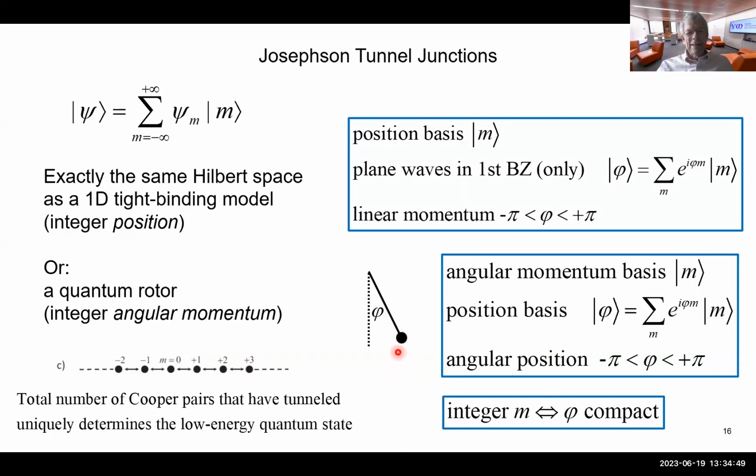Okay. And the angular momentum of this object, when you quantize it, is an integer, which can be positive, 0, or negative, depending on which way it's whirling. Just like this position can be positive, negative, or 0, but an integer.